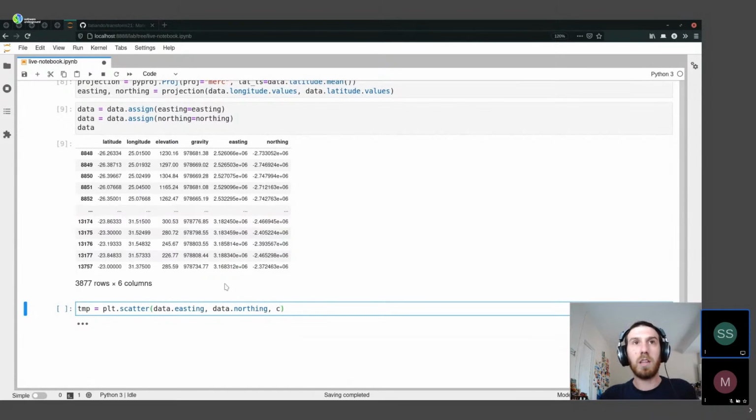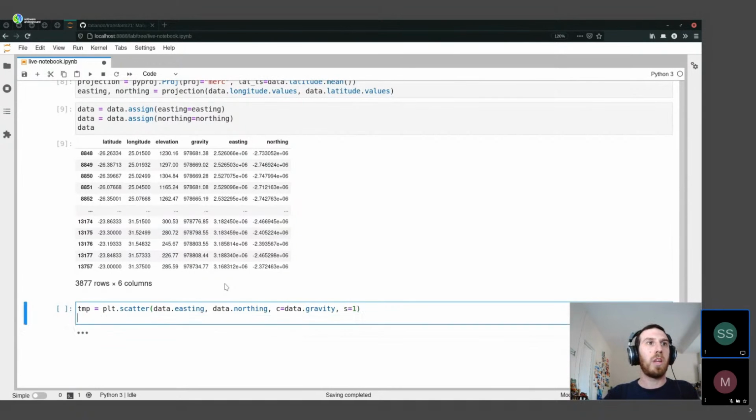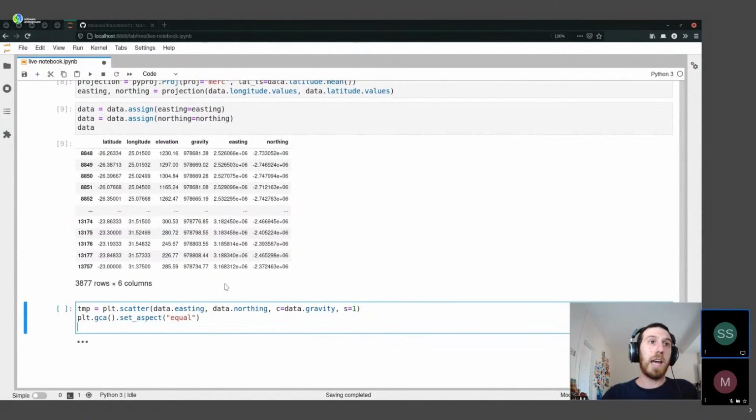So that would be c equals data.gravity and s equal 1. Let's change the aspect of the axis with plt.gca().set_aspect, call this with "equal". And add a color bar, plt.colorbar, with the tmp variable as first argument, and then the label of mGal.